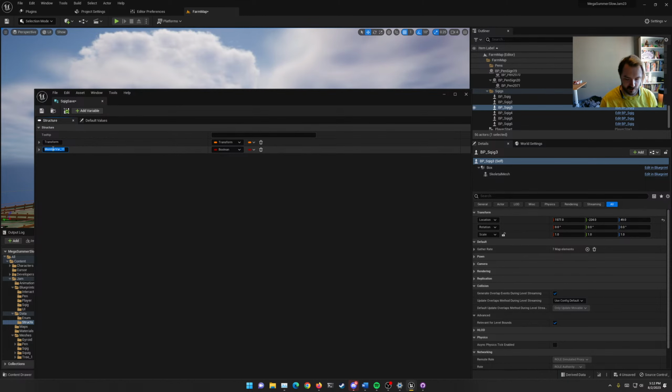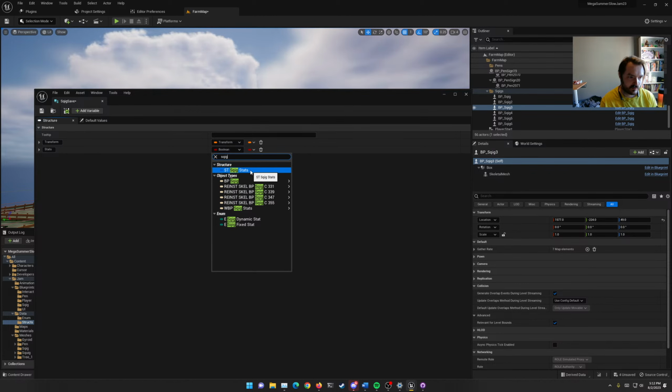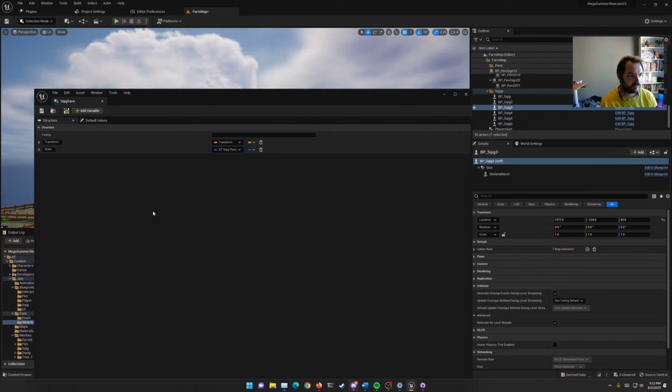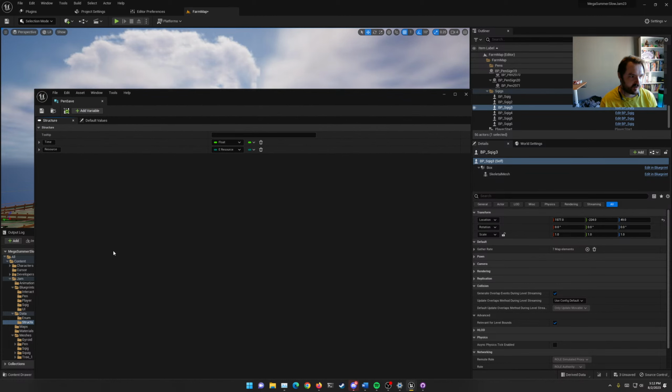Add a new one. This is going to be stats. That would be the squig stat struct. And so this is the data we're saving, which is really just their transform along with that. We'll need to do something similar for the pen save.